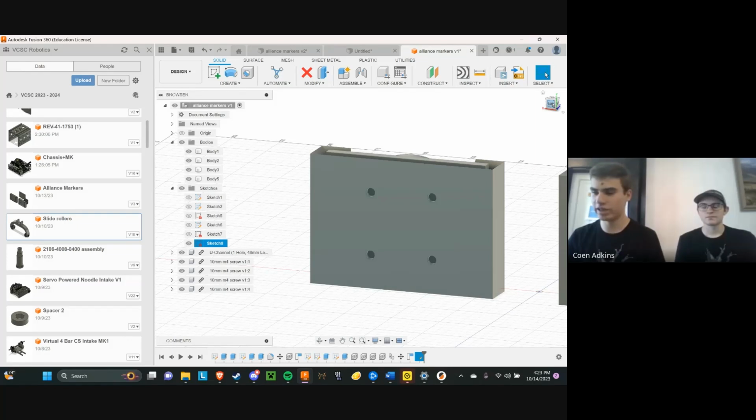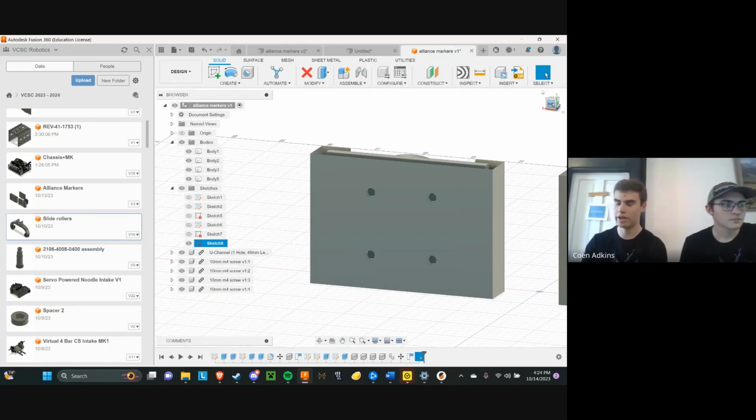Because once we've put it together in CAD, we can go through a couple versions just in CAD and see, oh, these parts don't align. Oh, this needs to be bigger. Oh, this piece doesn't actually fit here. It allows us to go through a couple of the versions rather than building it and realizing it and then having to rebuild it. It's just faster to run through cycles and iterations in CAD than it is in real life.